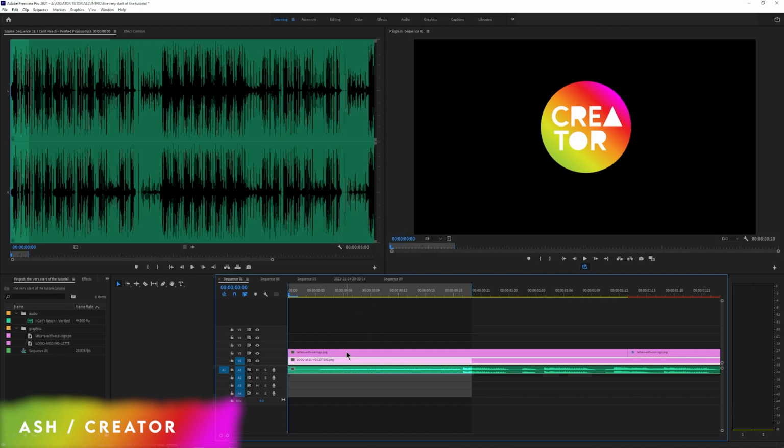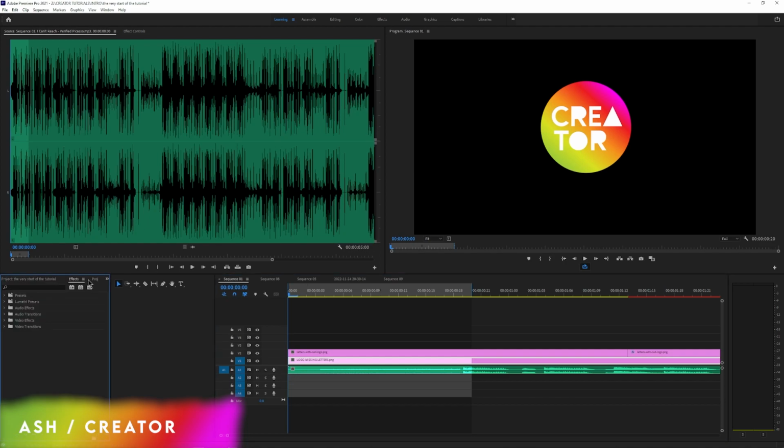To start with, we're going to use the wave warp. In the effects panel, search wave warp, and we're going to drag this onto our bottom layer of our graphic and our top layer. And we're also going to add some noise.